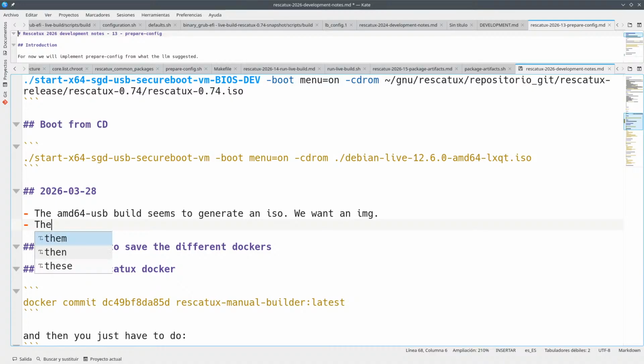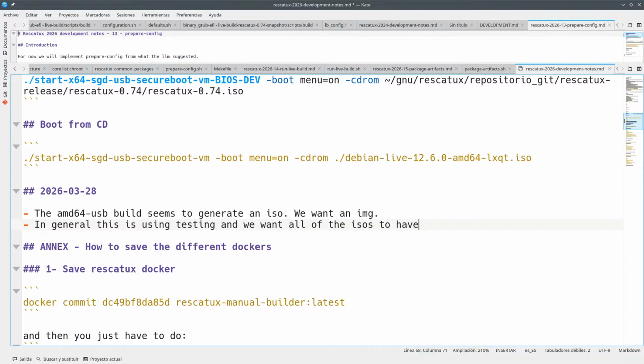And then the i386 in general is using testing, and we want all of the ISOs to have, what's the name?